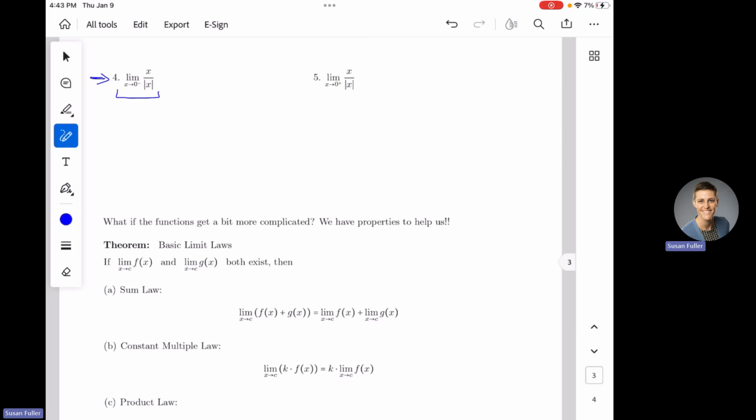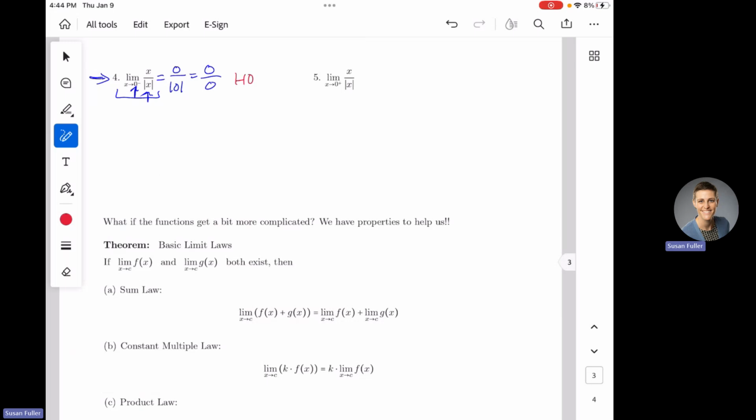It's one-sided, but whether it's a one-sided or two-sided limit, we are going to plug this X value into this function. So we're going to start by plugging 0 in, and we get 0 divided by the absolute value of 0, which is 0. This is 0 over 0. Okay, so now that we've done that part, we use this for decision making. 0 over 0, what does that tell us is happening on our function?